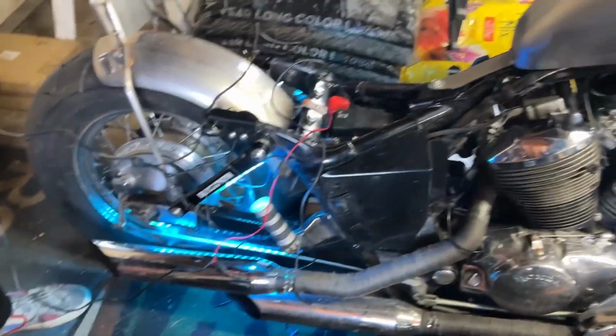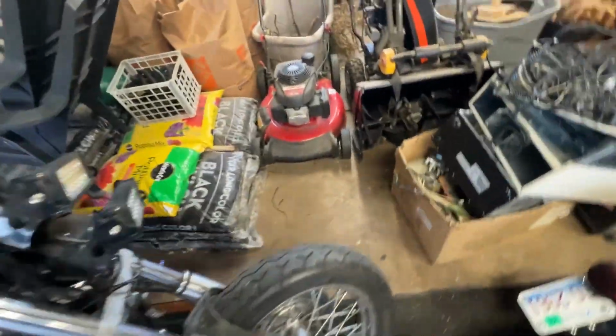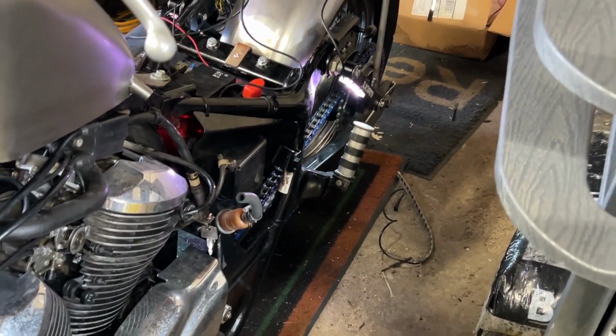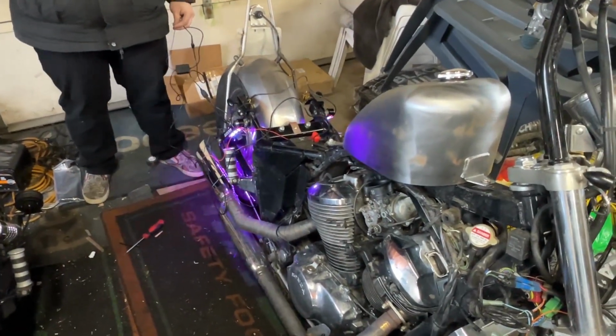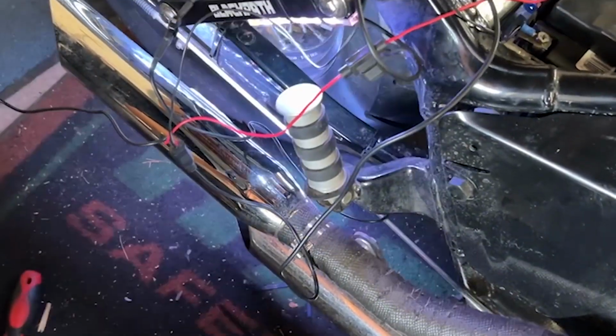Still figuring out, oh, what's that part? Still figuring out placement. Oh yeah. Go to the other side. Yeah, that looks cool. That looks sick. Yeah, that's what I was thinking, dude. Oh yeah, also, we hit the button there. So you just, I gotta look at it. There you go. Press the button, off. Now they're back on. That's sick.